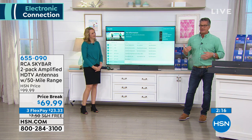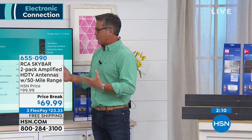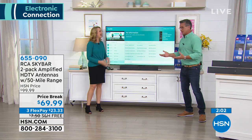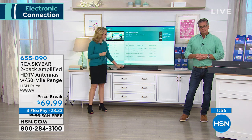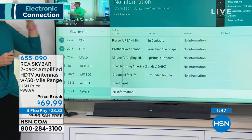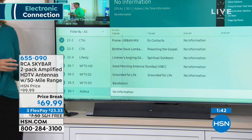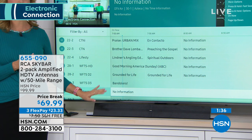Neither Lori nor I is going to tell you to get rid of your cable — we're on cable. What we're saying is maybe you don't want to invest in three or four cable boxes. Cable boxes are expensive and fees just snowball. This specific antenna can pull in signal from the front and back, so you can put it behind your TV. Higher placement is better with antennas. Put it above the TV for best results, then rescan for channels. Seven out of every ten antennas sold in this country are RCA brand.